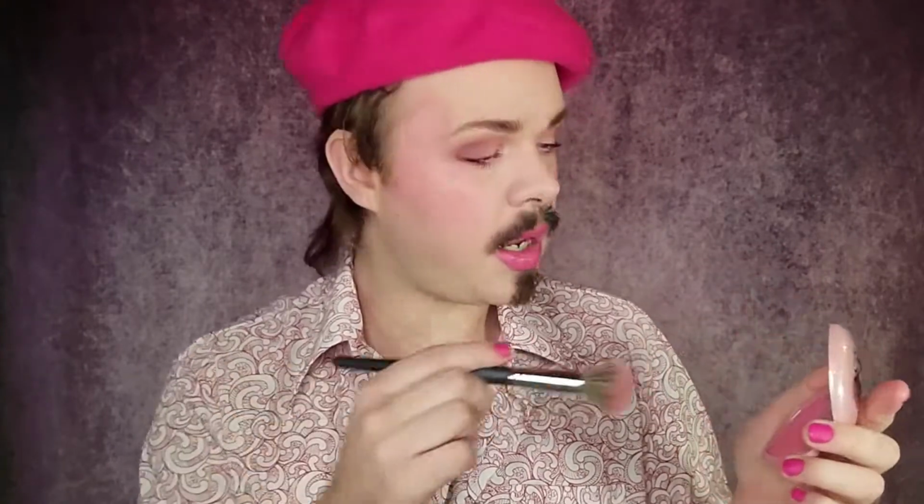I'm going to go over this with a powder blush of a similar shade and just kind of intensify it further and then throw on a touch of highlighter. This particular shade is Cheeky. They're all duo blushes. I personally have used them, like I've picked a side and kind of stuck with it, but I'm going to just go ahead and swipe the brush right down the middle today because I really like both of these shades and I want a mixture of each of them.